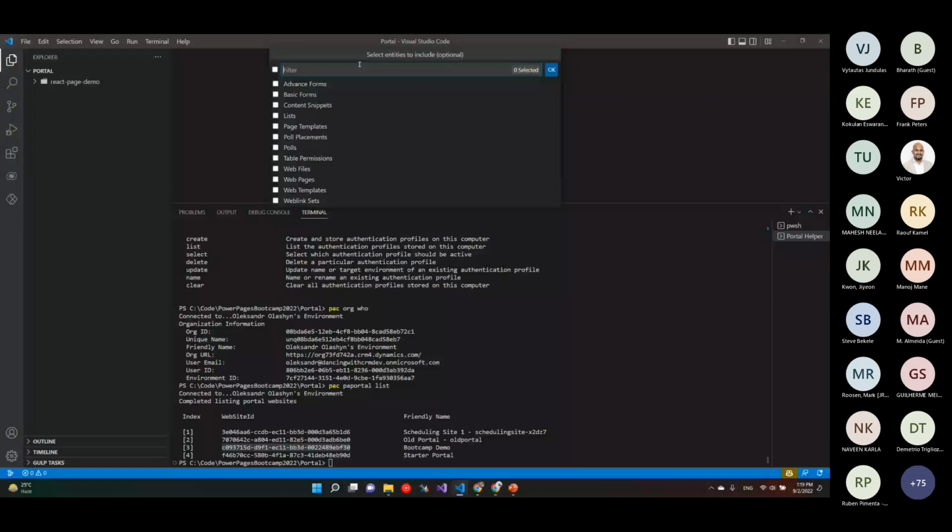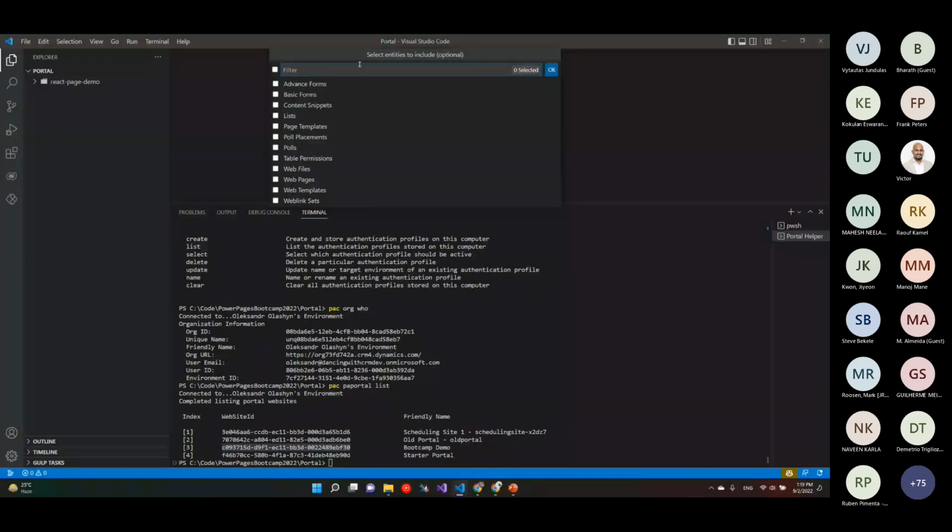If you just try to download it without excluding or including some files, it will take a long time. The longest I saw was around 5 minutes to load the portal locally, which is insane. Waiting 5 minutes every time something changes is insane, especially if you are working at a fast pace between Visual Studio Code and Power Pages. For that portal, I know that the majority of problems were web files. It just has an enormous amount of web files, and I don't need them when I'm developing something. So I would just exclude them via these parameters.